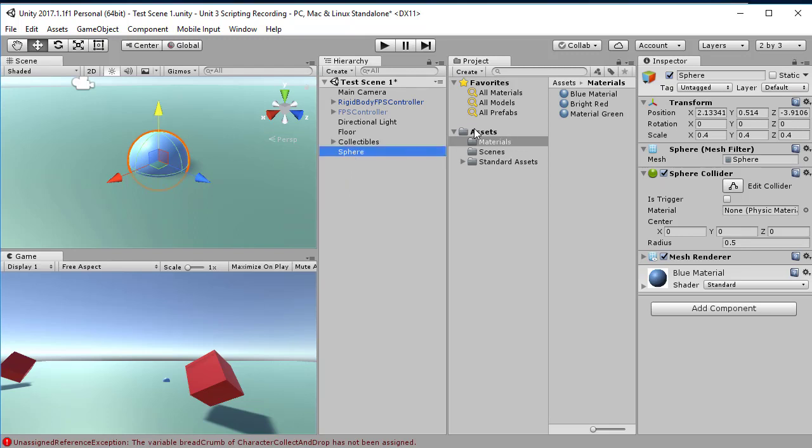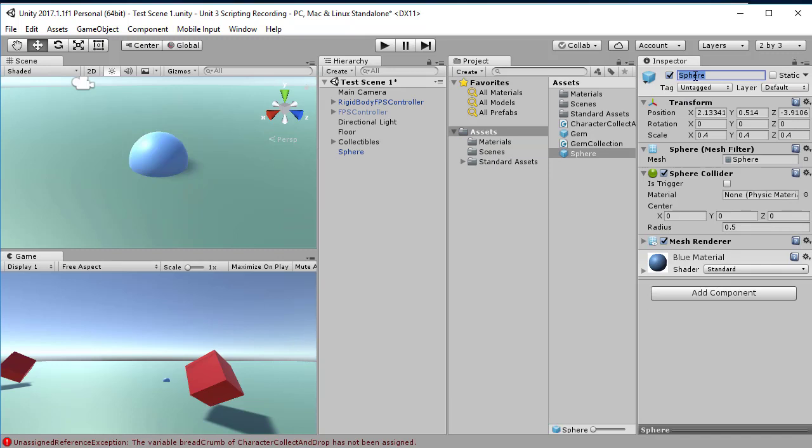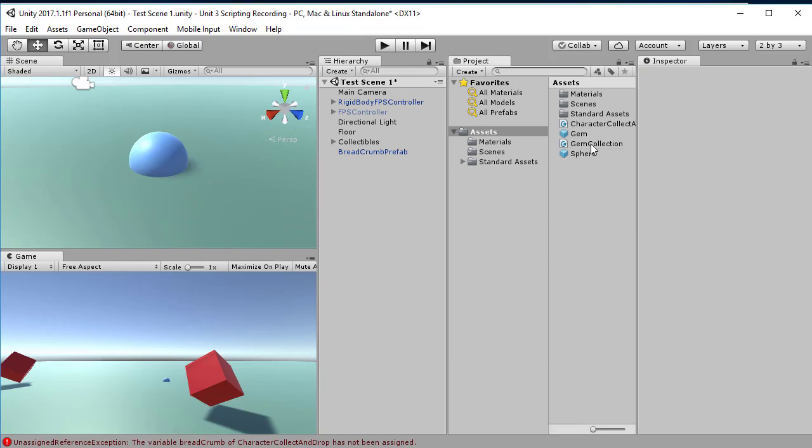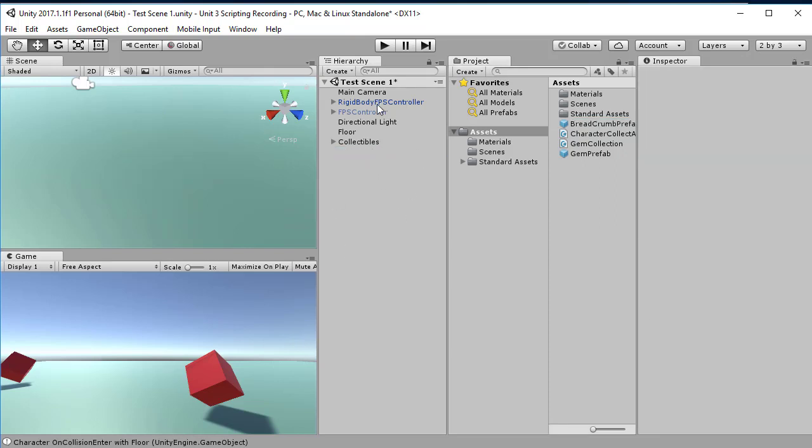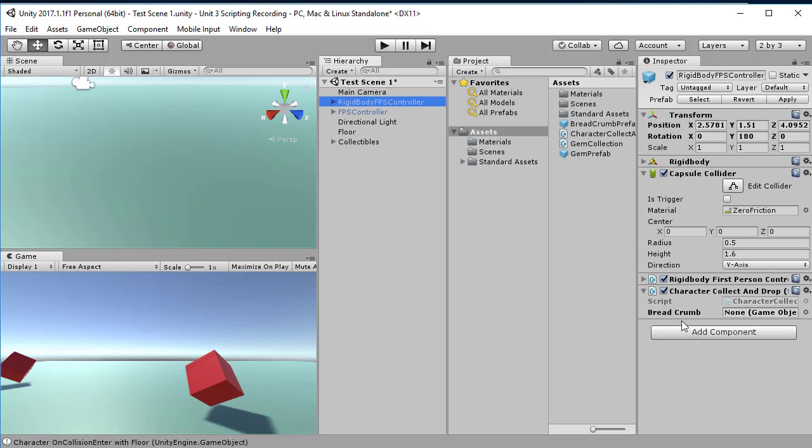Actually, I'm going to just make it into a prefab and then give it a name there. So I'm going to drag that over here and call this breadcrumb prefab. So I've created this as a prefab, renamed it. I'm going to also delete it here, and then I'm going to go into my rigid body controller, and in the script here, the breadcrumb object I want to create, I'm going to use this prefab I've just created.